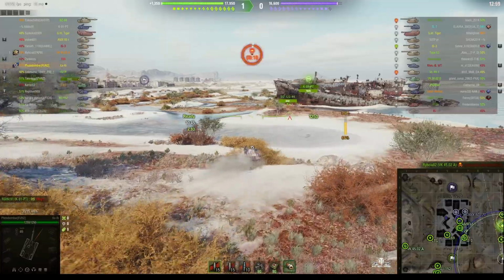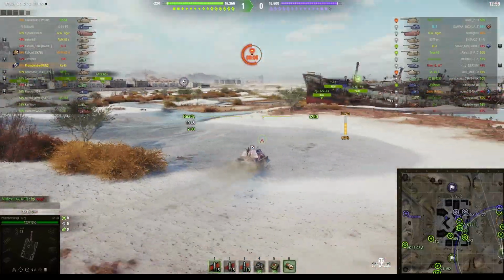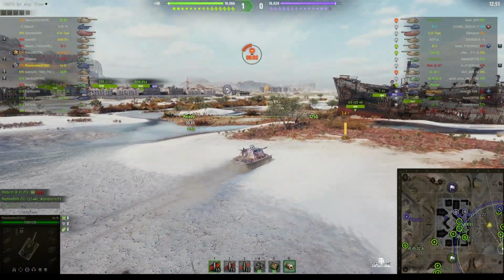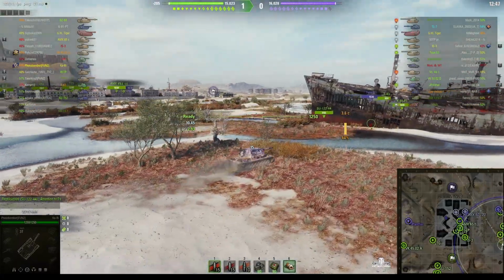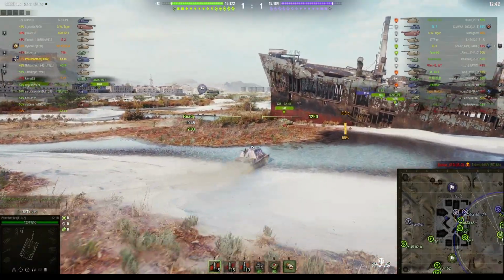Okay. Well, we've been spotted. Somebody saw us. And there must be a light tank in those bushes that we don't know about. Now, there is Arty on the enemy team. They've got a GW Tiger and they've got an M12, and they could be dialing in on us right now. I would not be surprised.